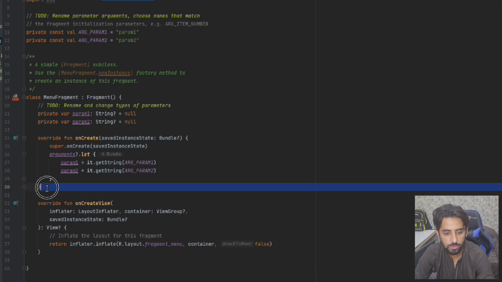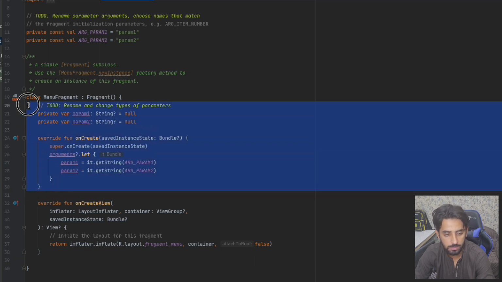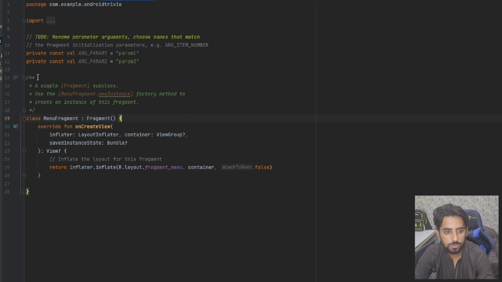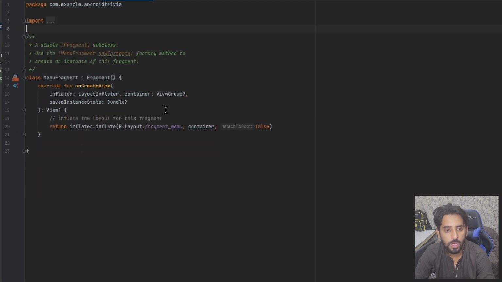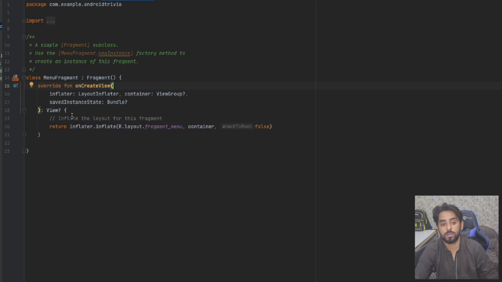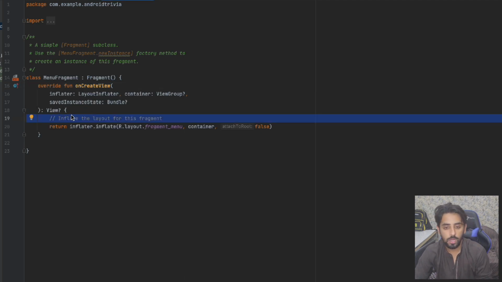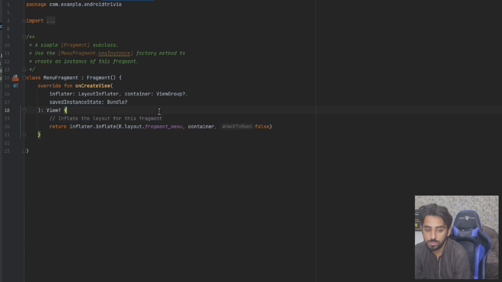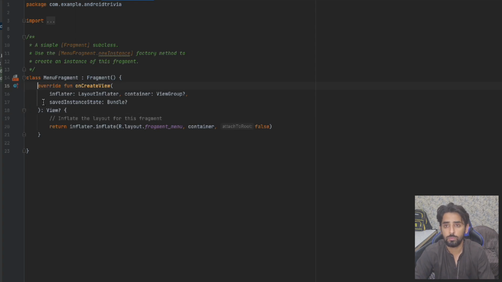Now you can see we have this onCreate method that takes some sort of arguments. We don't need those arguments for now, so I'm gonna take those off. Other than that, we have this onCreateView function, which is really important in a fragment. And why is it important? Because this is the place where we basically tell the fragment what exactly UI it is supposed to handle. So that is why this onCreateView method is the method that you want to override every time you create a fragment with a layout file.